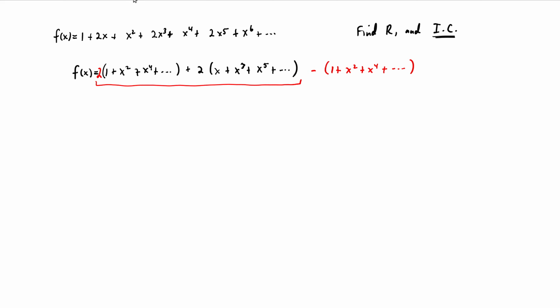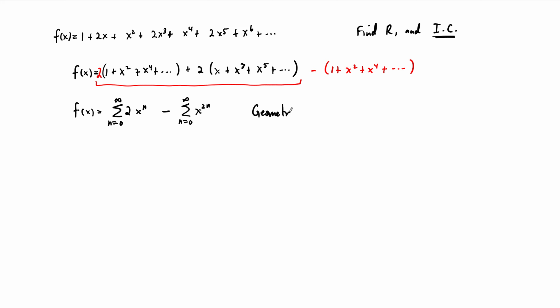Okay, and so what we end up with then is that our f of x can be written as 2 times a geometric series. So this is the sum, n goes from 0 to infinity of 2 times x to the power n. That's this term right here. But then we have to subtract off a geometric series where the terms are all even. So this is the sum, n goes from 0 to infinity of x to the power 2n. These are both geometric series. You can plug in n values here and make sure that this is all the same. These are both geometric series, and so we know exactly how they behave.